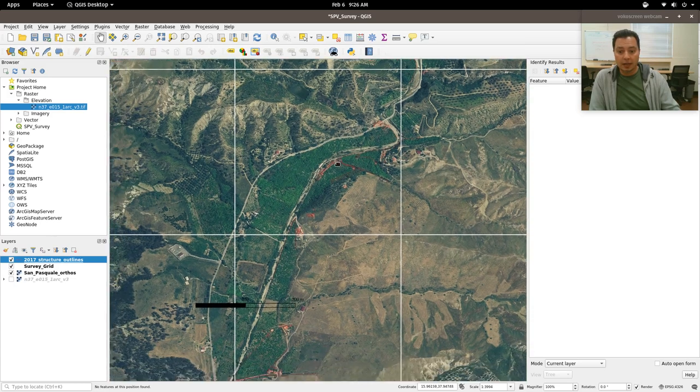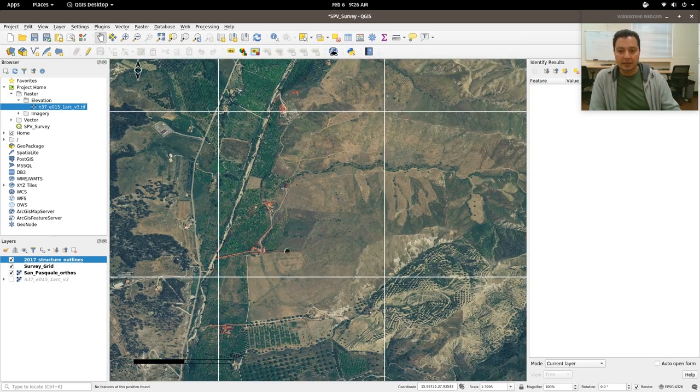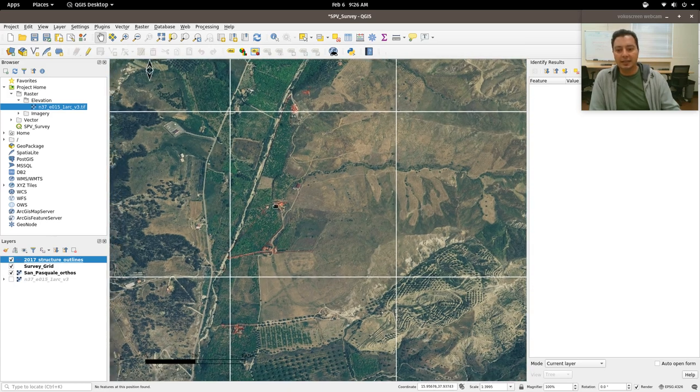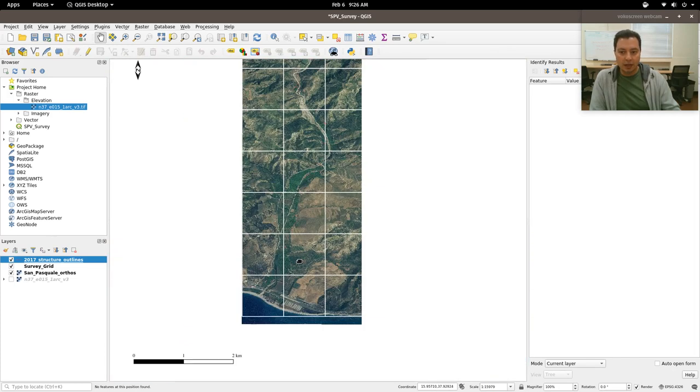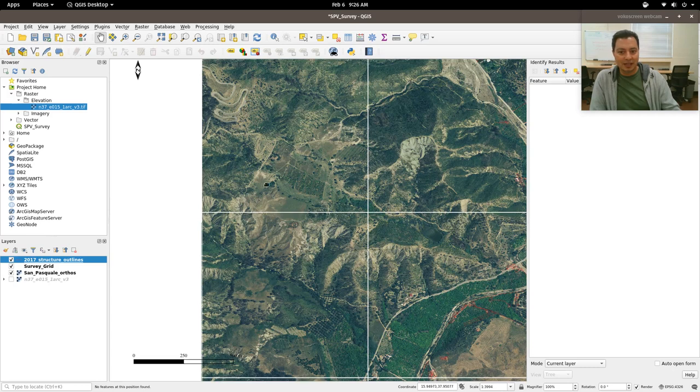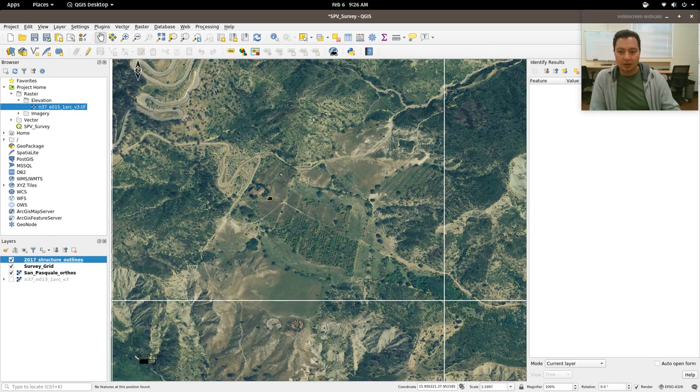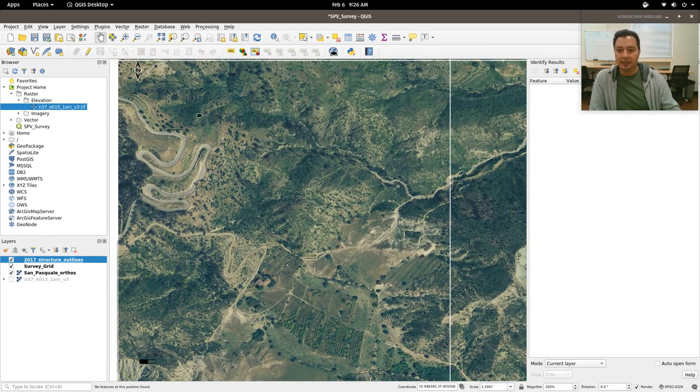So what I'd like to do is pick a tile that doesn't have a ton of already digitized features. They can have a few, like this one would be fine, this one would be fine. And when you're looking at it, pick one that probably overlaps with the main center of the valley, because as you get up into the hills there are relatively fewer, although there are some tiles in the hills that have features.